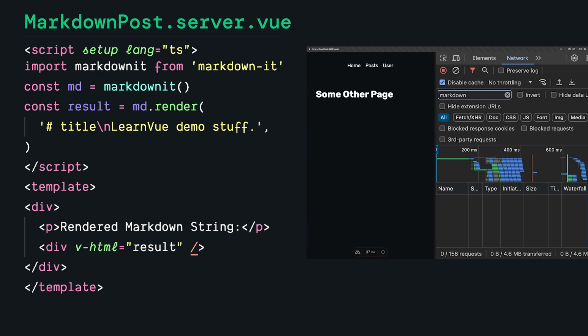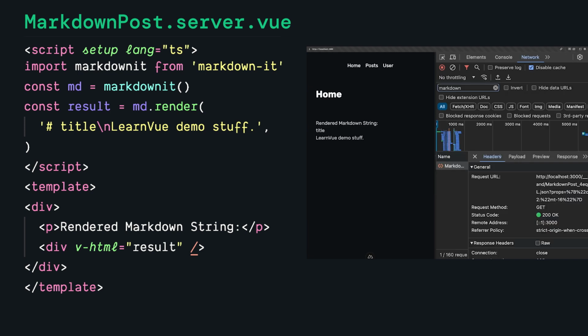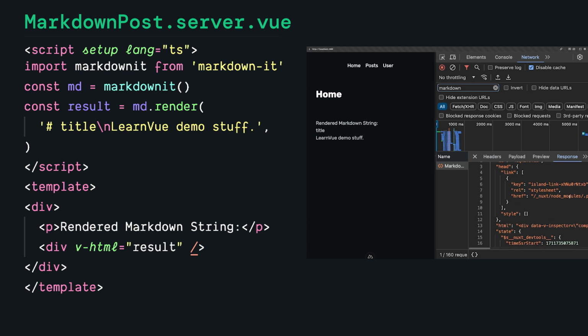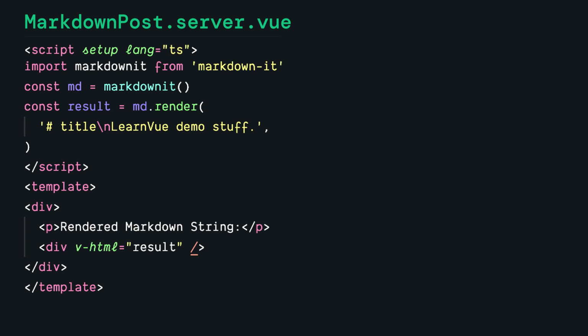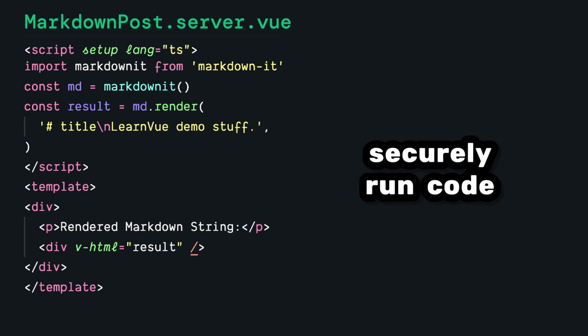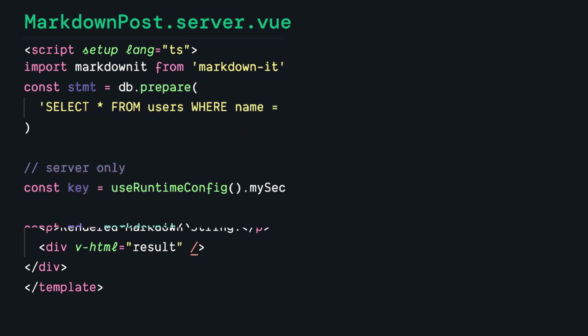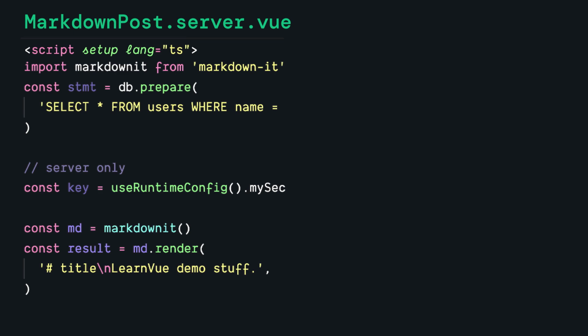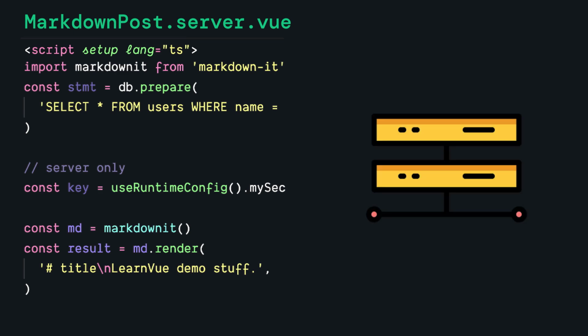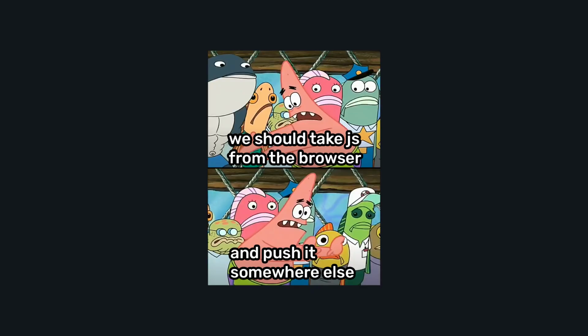And if this component ever needs to render again, like its props change, or doing client-side navigation to a page with a server component, a request will get sent to our server, our component code will run there, and then the response will get sent back. Since it only runs on the server, we can also securely run code. Anything in a Nuxt API route can also run securely in a server component, whether it's database access, accessing private keys, or using any runtime config secret. Since it's never sent to the client, we can run it inside a server component. So server components can be a great way to eliminate a lot of unnecessary work being done on the client.